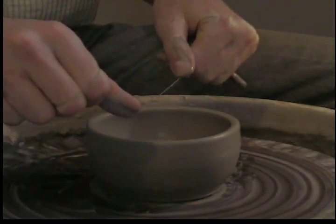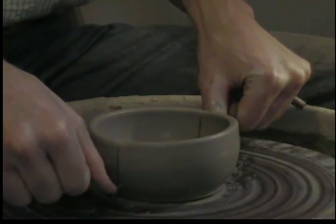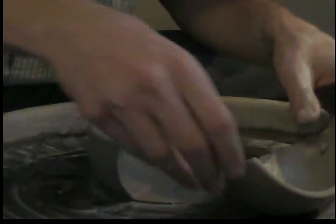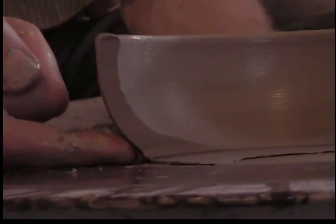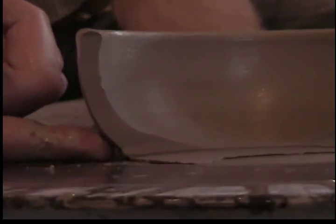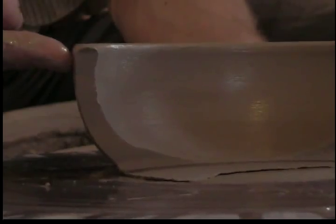One thing I just wanted to show you — because we're done with this pot and we'll basically let it dry — is to give you an idea of what the walls and the thickness of the walls look like. I'm just going to do a nice cross section for you here, and I'd encourage you to try this with your pot from time to time, because this way you can test yourself and see where your skills are and how your wall thickness is doing. You can see a nice profile of the wall — it's a little thicker down here, just enough to give it some support. And if we're going to trim this on the wheel later by drying it and flipping it over, we're going to trim a little bit of that off.